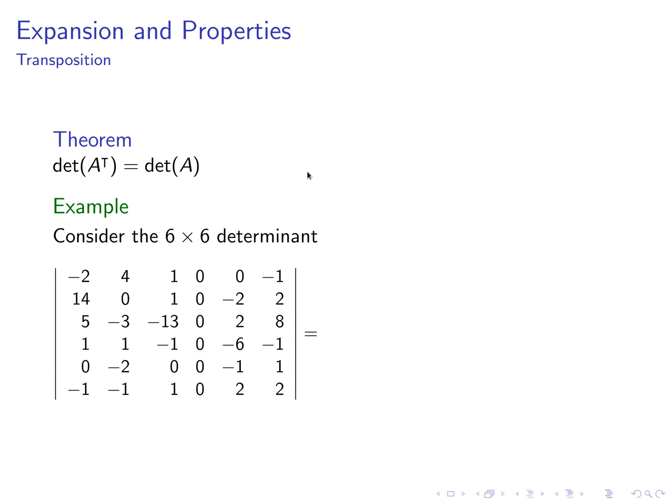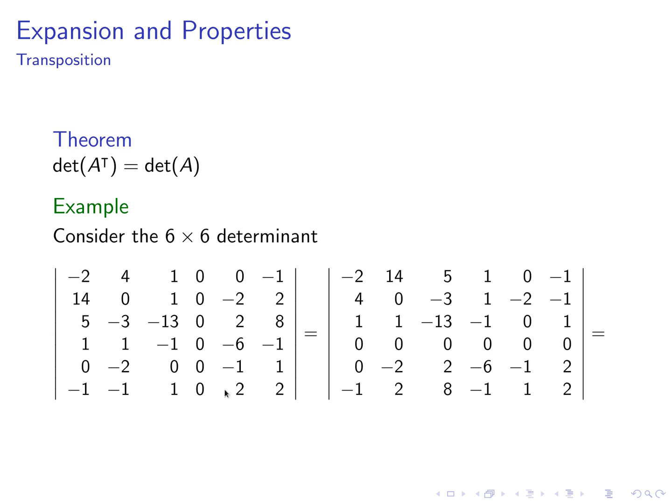So here we have a horrible example. Here we want to calculate a 6 by 6 determinant. Well, one thing to notice is that this theorem is telling us that this 6 by 6 determinant is the same as this 6 by 6 determinant, and we'll notice that these two matrices are related by transposes. So this theorem is automatically telling us that at least we know these two determinants are the same, even if it is quite a large determinant to take.